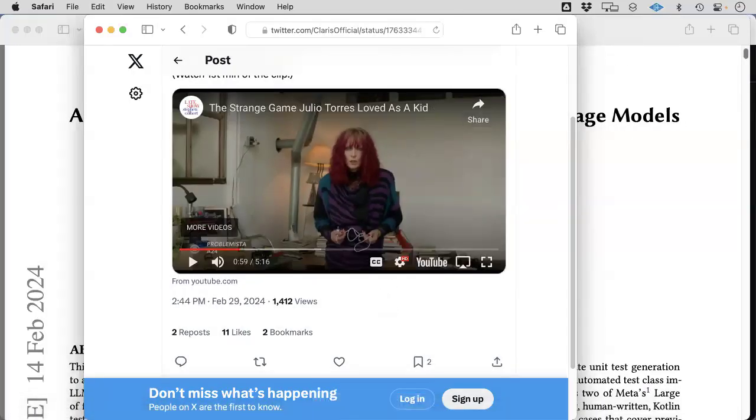All right, I know you're thinking, wait, what is going on here? First of all, that was Tilda Swinton, by the way. I saw this movie last weekend, and honestly it was a great movie. I watched it out of duty to see what was going on after this clip came out a couple weeks ago. That was actually a tweet from Claris highlighting the actor who I think is the writer too, Julio Torres. I admittedly didn't know who Julio Torres was, but he's a writer on SNL and he does these really super clever bits that I've come to learn.